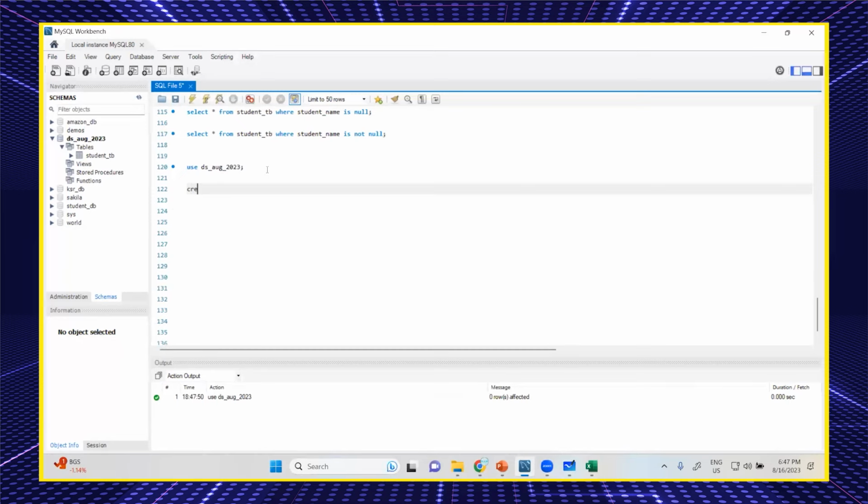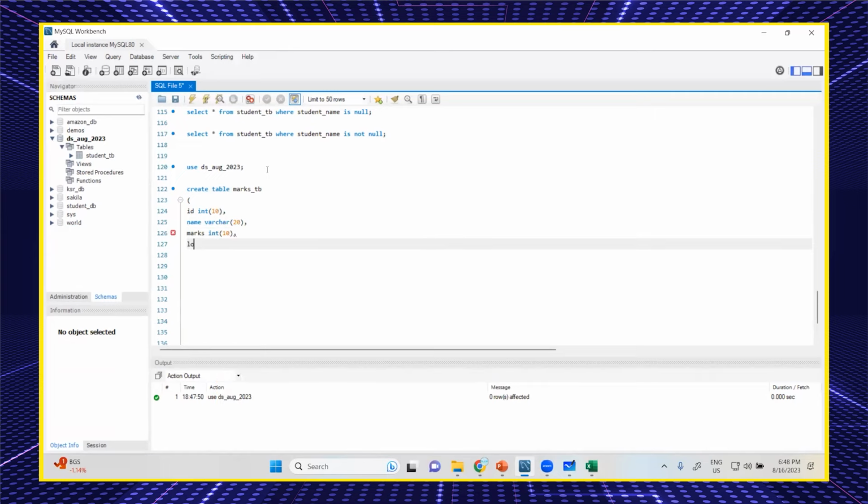Okay. Create table, let's say marks TB. I'm creating the marks TB, right? And then I'm going with the first column, ID, integer of 10. Next, what is the name? Varchar of 20. So next, marks, integer of 10. What is next?